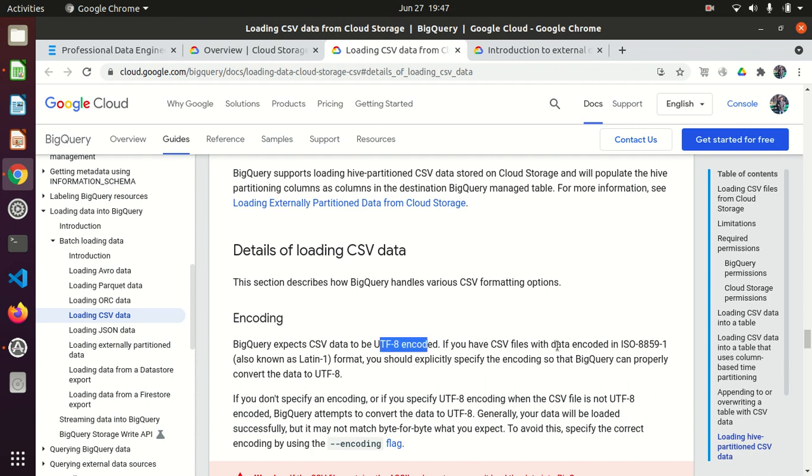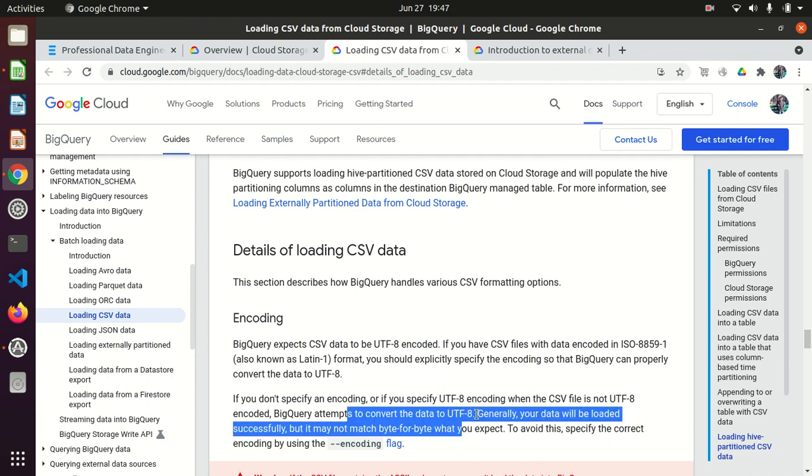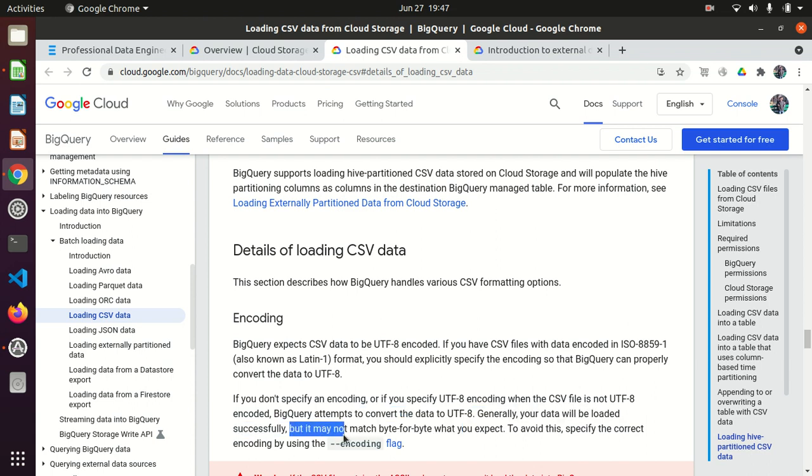If you have a CSV file that is encoded in some other scheme, we can either convert it to UTF-8, or if we have not specified the encoding scheme, then BigQuery attempts to convert the data to UTF-8. Generally your data will be loaded successfully, but it will not match byte to byte what you expect, right? So to use this, we need to specify the encoding flag.